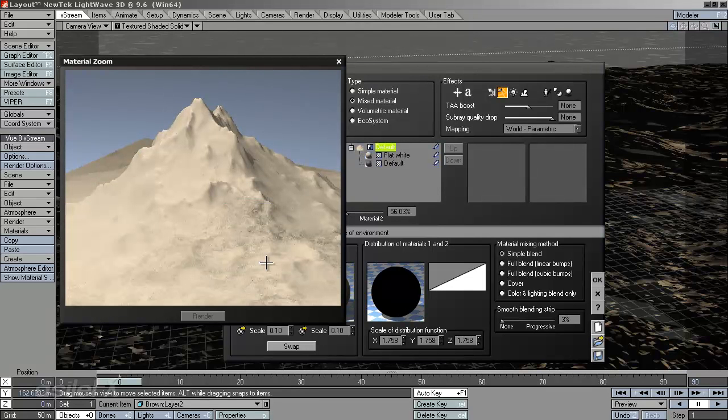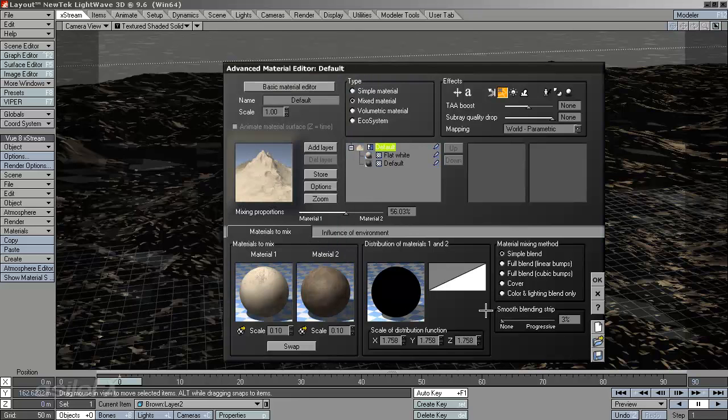Now the scale of this is not definable. So in this case we have an infinite terrain, and the scales need to be set rather large without having too much detail to overload the scene or cause too much flickering. So it is a good idea to do a few test renders to see the material better, at least with this large of an object. The smooth blending strip is an additional modifier of the distribution of material 1 and 2, that sort of alpha that mixes them. So you can sort of create more of a gradient or a harsher cutoff with the smooth blending strip.